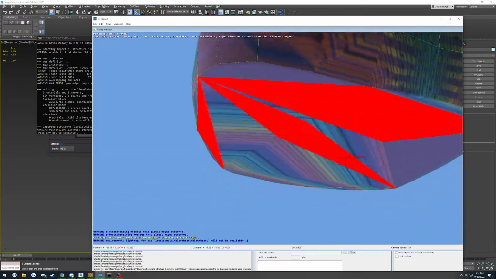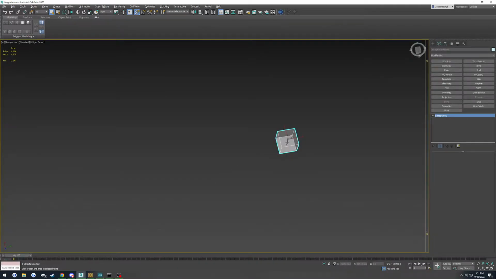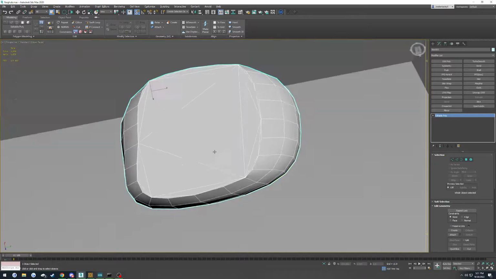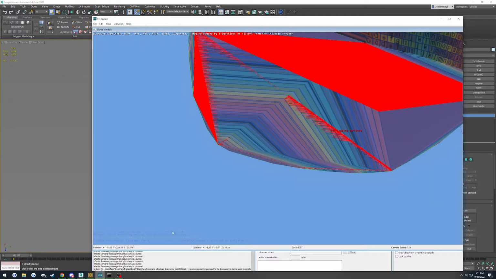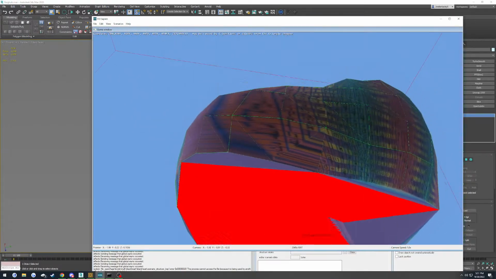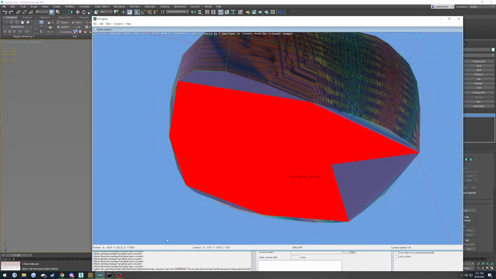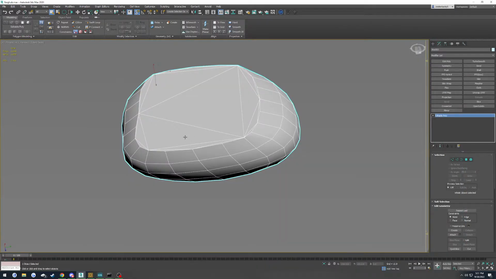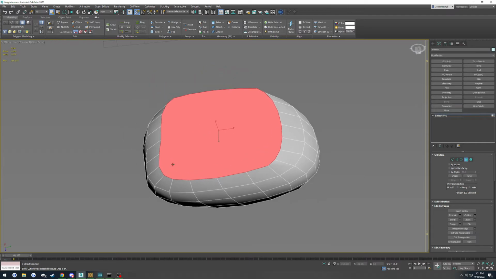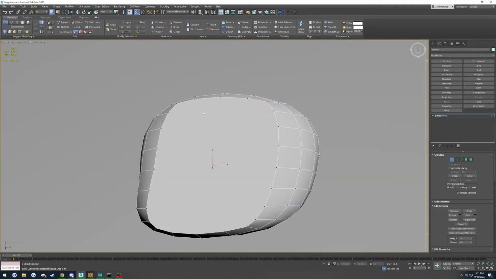Okay, yeah, see, it's still having the issue. So that's actually good that it did that because it shows you that you can't just cap stuff and then triangulate it like that. You have to actually sometimes put effort into it. So like I'll just connect them like this. I'll just connect every vert and that'll work.